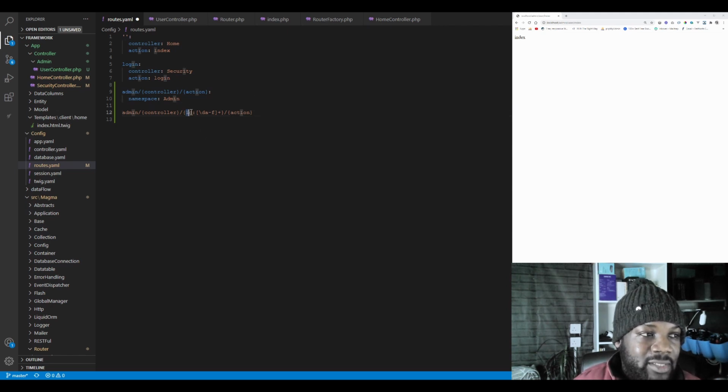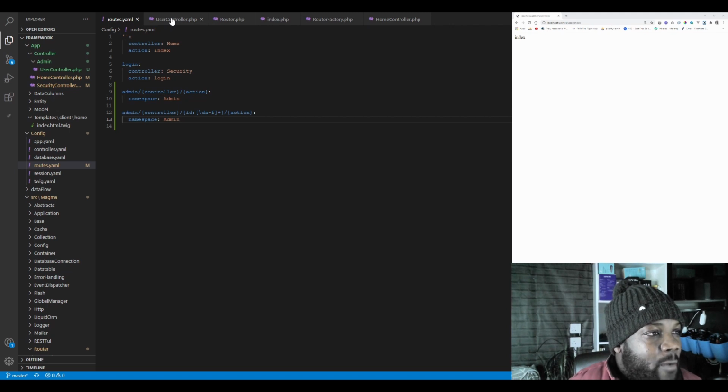So now we've got this ID parameter that we can then access from our controller class. So I'm going to demonstrate. Put colon, and I'm going to assign it the same namespace as what we've done before. So it's going to be namespace, and it's going to be admin, just like that, right?